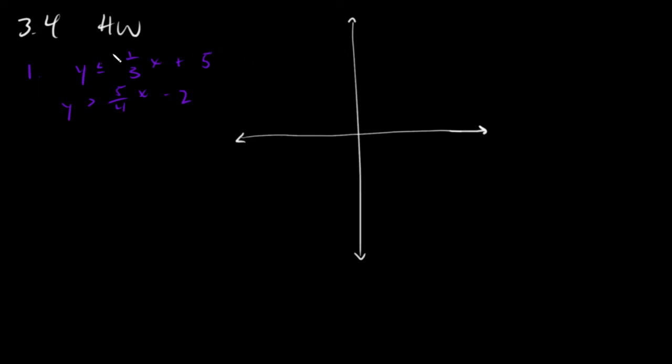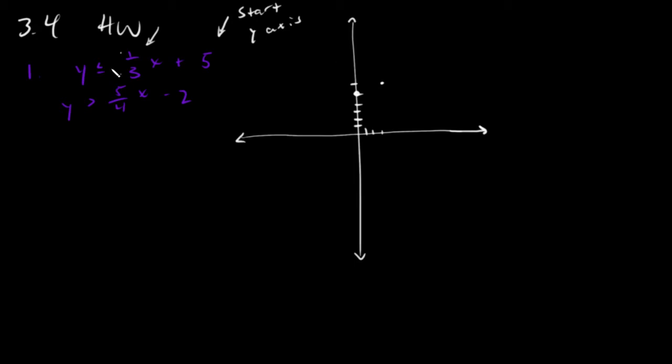So this is already in slope-intercept form. You've got a y, then a sign, equal to or not, and then something x plus something. This is slope-intercept form, so this is the y-intercept, and that's the slope. You start with that number on the y-axis, right? That's what it means to be the y-intercept. So you go up to 5: 1, 2, 3, 4, 5. We start at 5. Then from there, you go up 1, right 3: up 1, right 1, 2, 3.